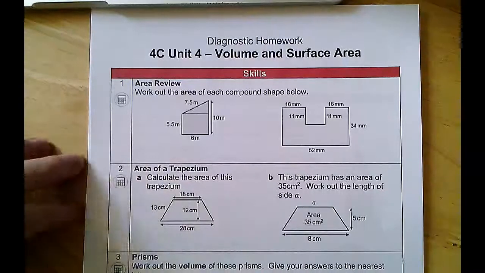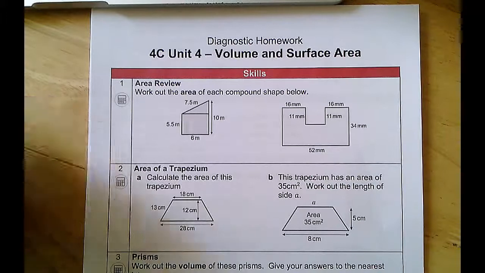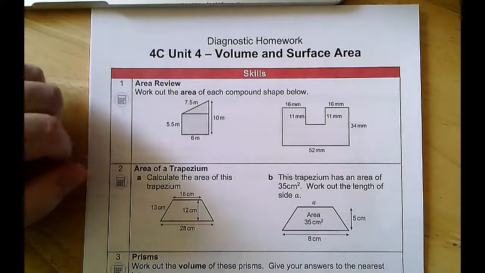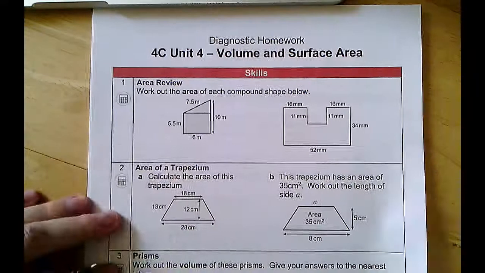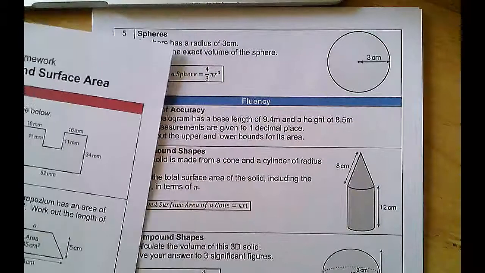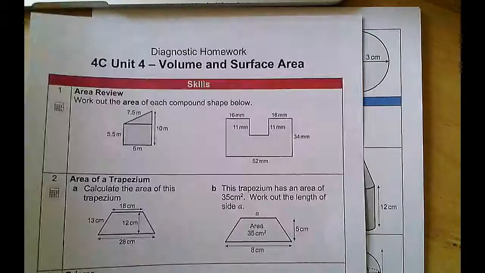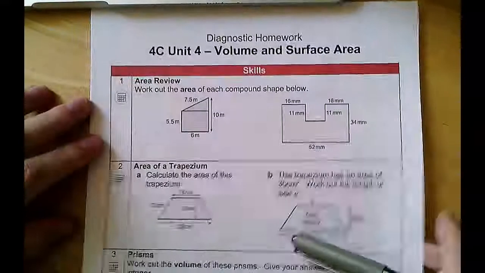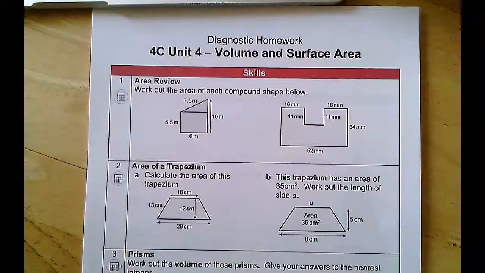Hello again, Year 10. In order to help you revise for your topic test on volume and surface area, we've set you this task as a revision lesson on class chart. Right, it is 2 sides. Now what I wanted to do is actually go through each of the questions for you so then you can mark your answers, and if you have got anything wrong, you can see where you've gone wrong.